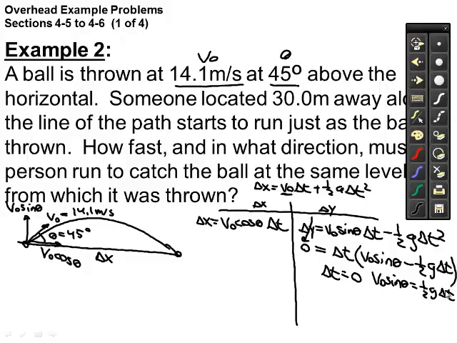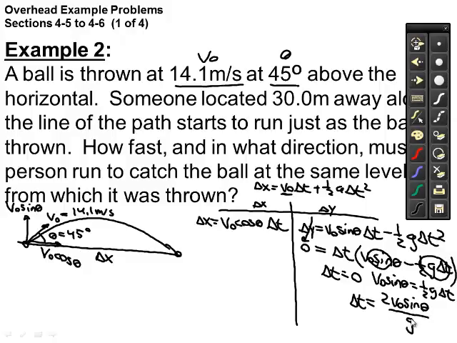Okay? Don't get all tied up with all the symbols. This number here equals this number here. Then that parenthesis chunk turns to 0. So when we set them equal to each other and solve for t, we get delta t equals 2 v naught sine theta over g.